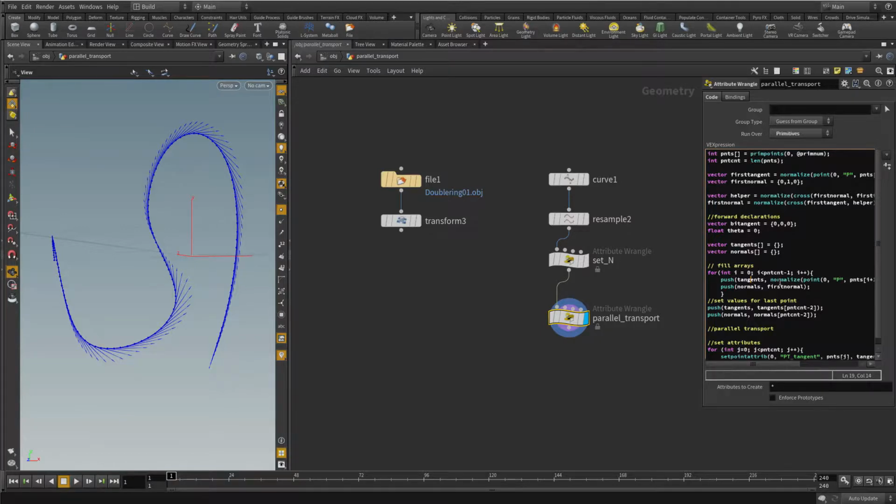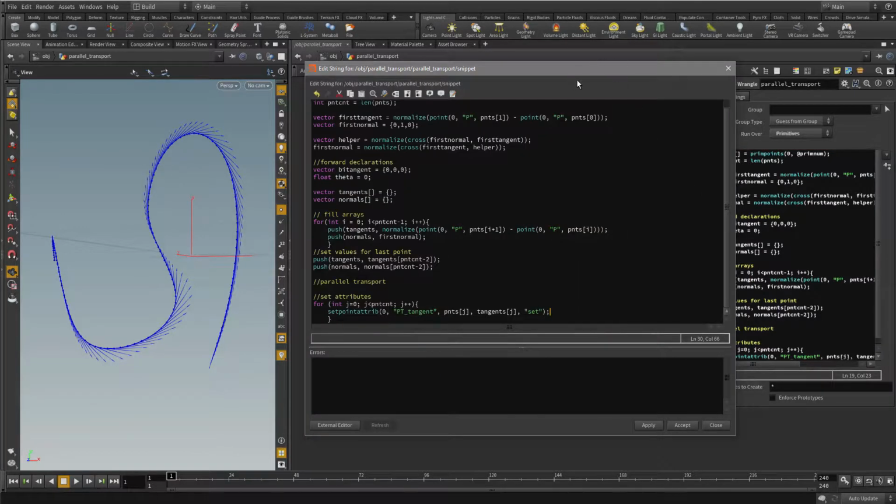So far we only did preparation. So now let's compute something new, something useful. The parallel transport. And here I will create my third for loop. That, of course, is not very efficient. As I mentioned earlier, you would consolidate these for loops into one or two instead of three, but it's easier to do it that way because then we can exactly mimic what we have in the paper. For clarity purposes, let's create a third for loop.